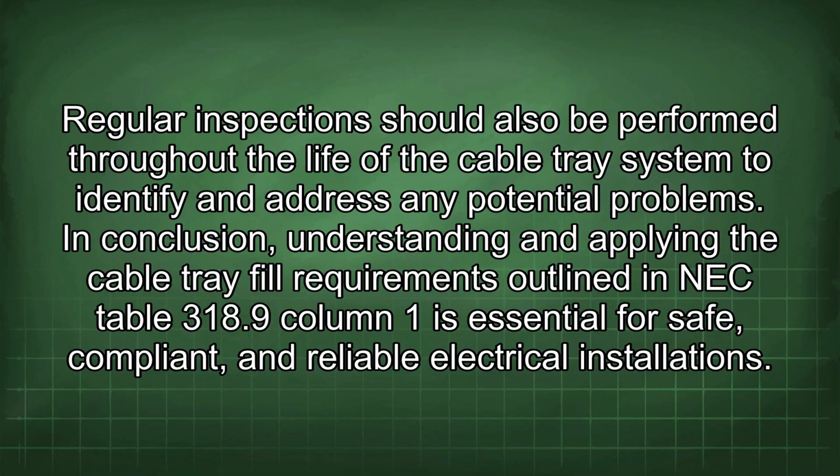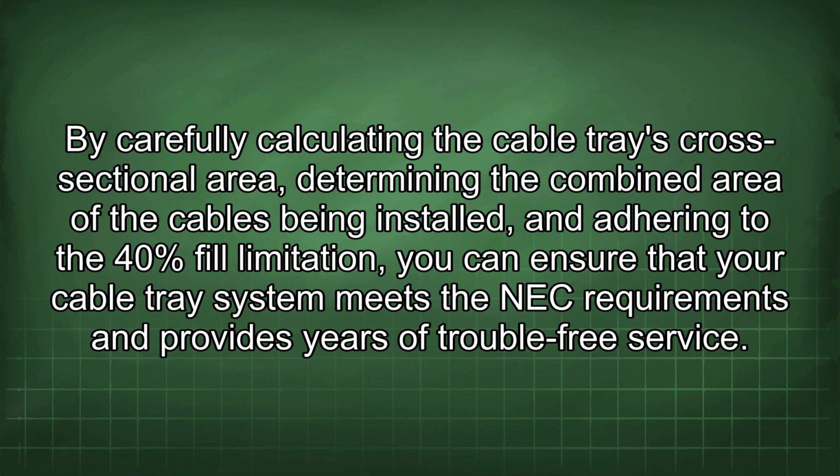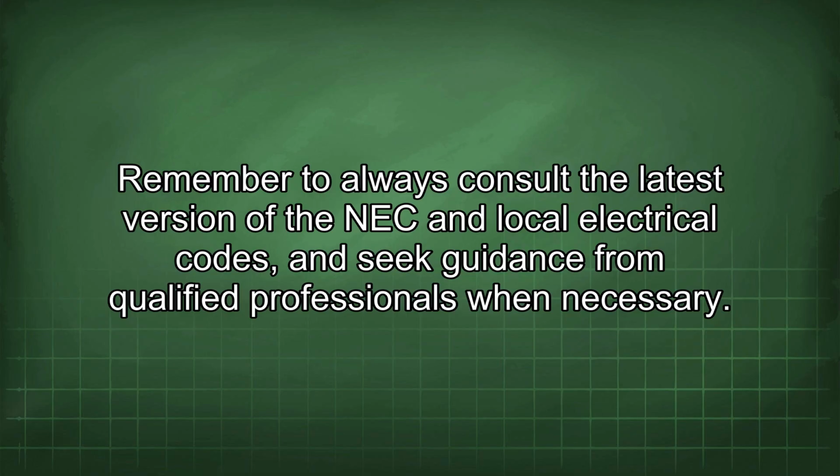In conclusion, understanding and applying the cable tray fill requirements outlined in NEC Table 318.9 Column 1 is essential for safe, compliant, and reliable electrical installations. By carefully calculating the cable tray's cross-sectional area, determining the combined area of the cables being installed, and adhering to the 40% fill limitation, you can ensure that your cable tray system meets the NEC requirements and provides years of trouble-free service. Remember to always consult the latest version of the NEC and local electrical codes, and seek guidance from qualified professionals when necessary.